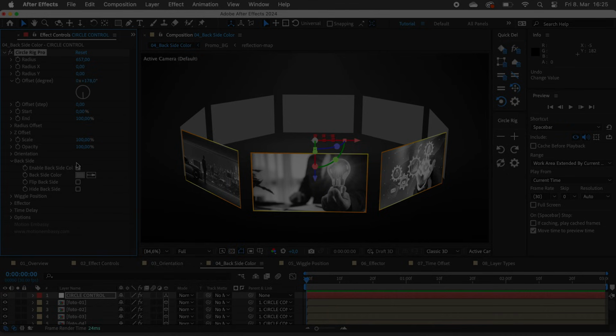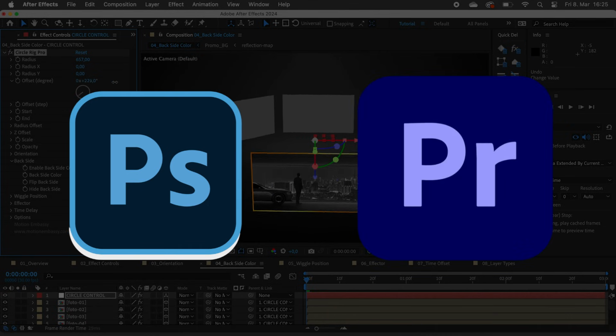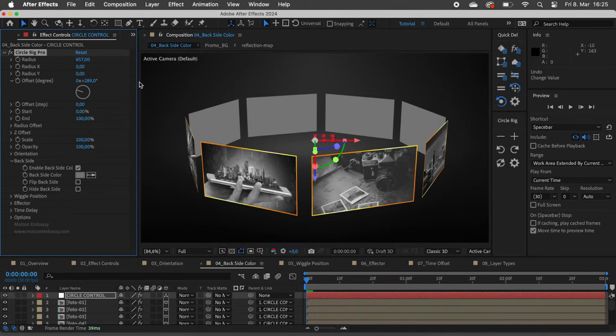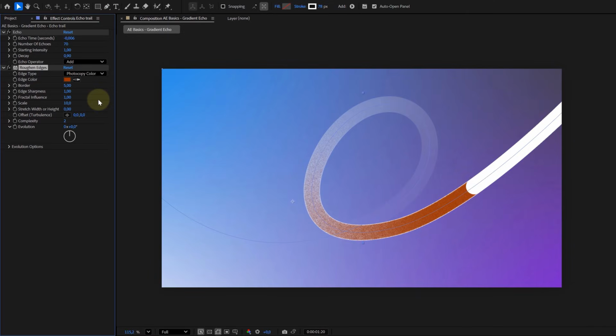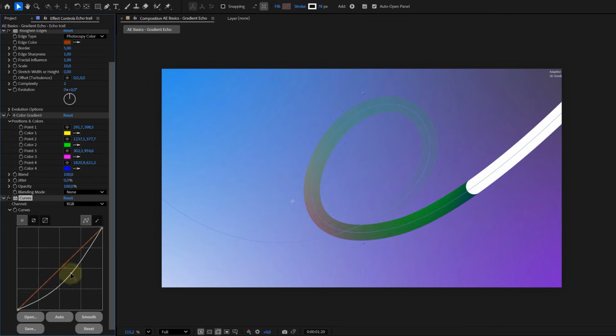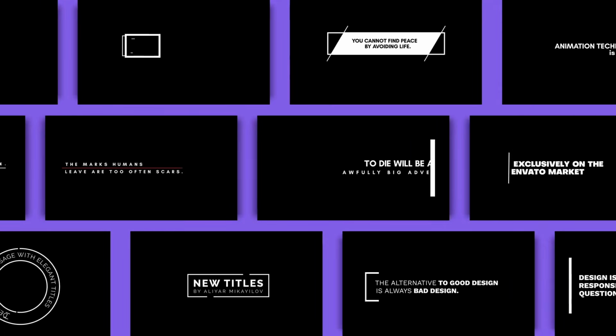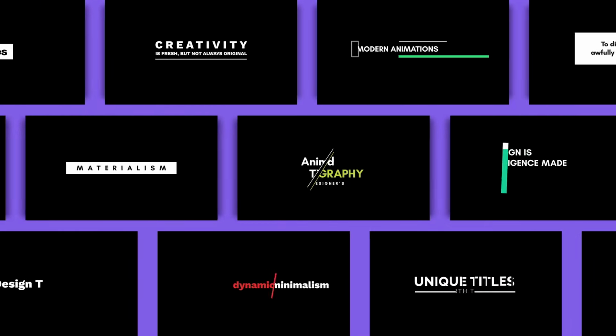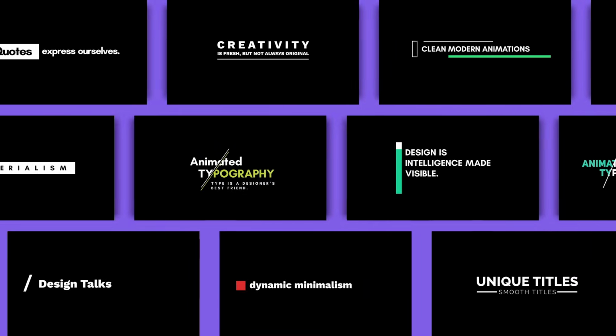If you've used tools like Photoshop or Premiere Pro, the interface will feel somewhat familiar, which makes it easier to get started. What really makes After Effects stand out is the control it gives you over animation. Another major advantage is its massive ecosystem. Thousands of plugins, templates, and presets are available that can expand what the software can do and help speed up your workflow.